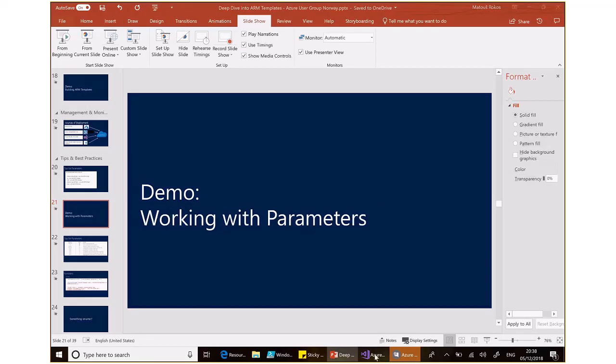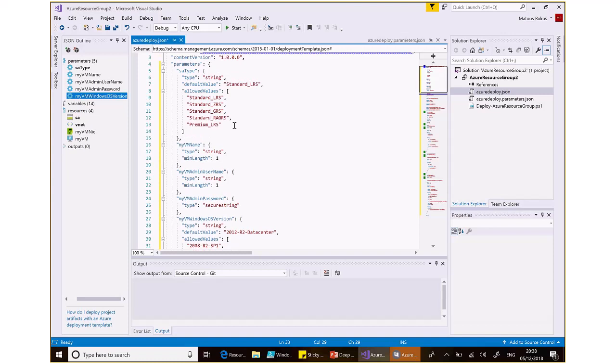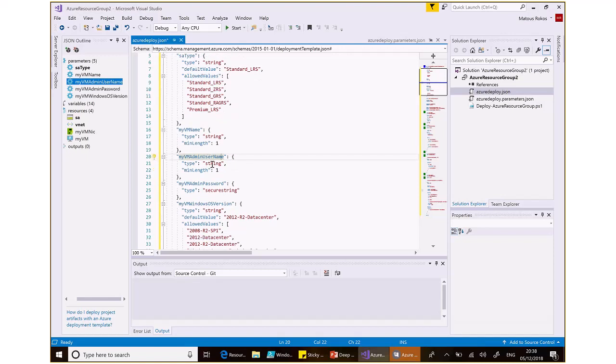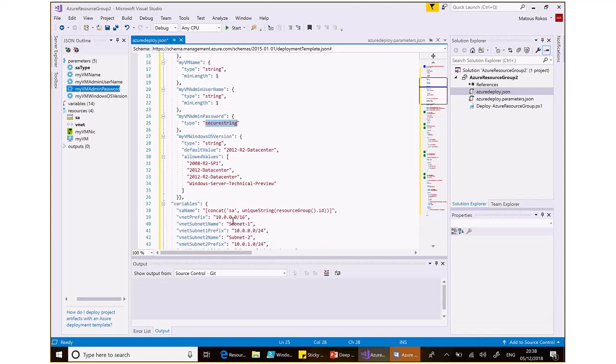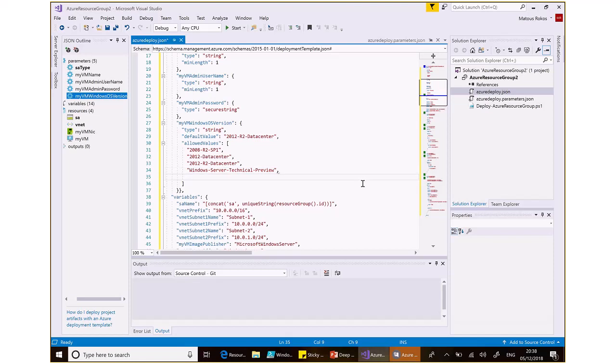I already showed you a little bit in there. You can, for example, see that this one has only allowed values, while my username is a string and my admin password is a secure string. And if I have my OS versions, this is where I get my allowed versions and the default version. Let's say I would like to add one.